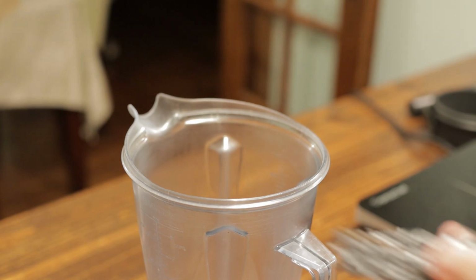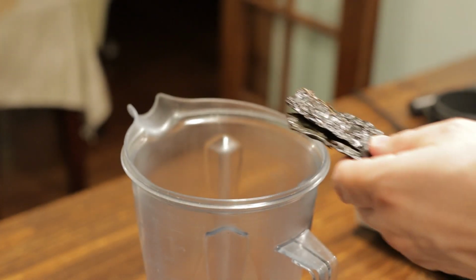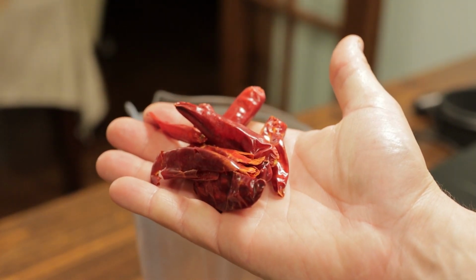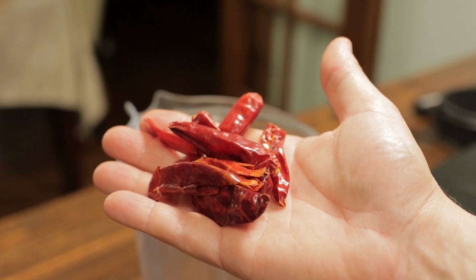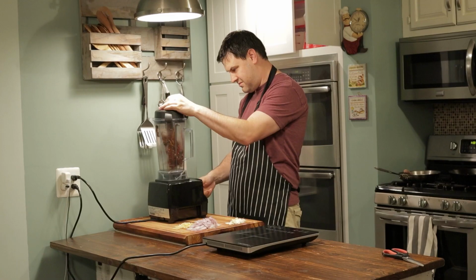I have some pasilla chilies here left over from a mole I made. I'm going to cut this up. I took some of the seeds out, put this in a blender. It's going to add a nice fruity flavor to the spicy chili crisp. Then I have some Szechuan chilies. These are dried. They're not too hot, medium spiciness. I'm going to add about half a cup's worth after these are ground up to the recipe.